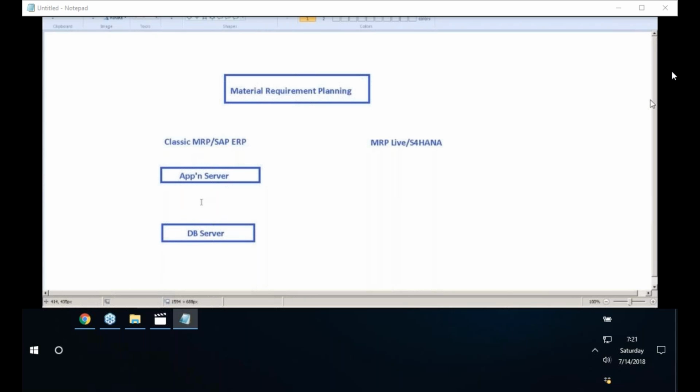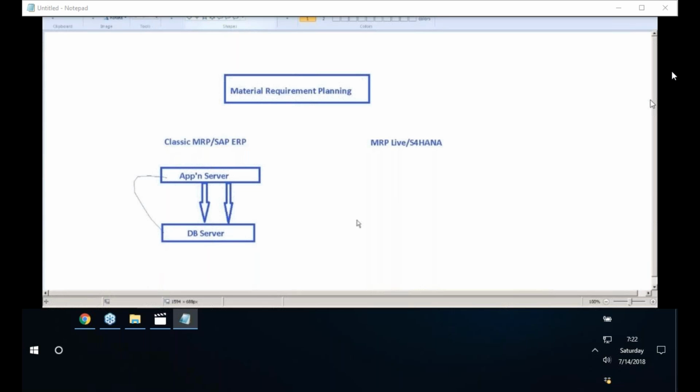The application server hits the database server many times, with lots of data, and here the data is transferred to the application server.